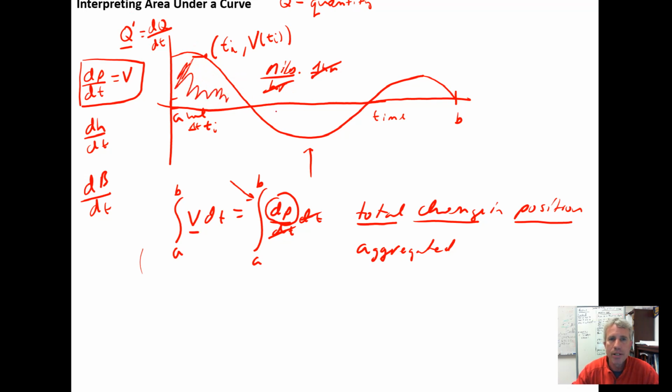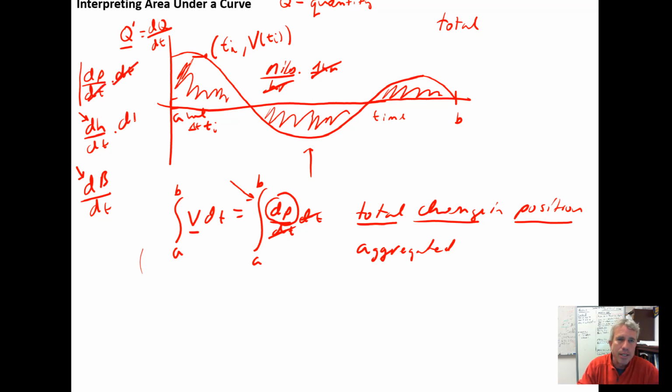You get positive area, sometimes canceling with negative area, winding up giving you the total change that happened. So what was the change in Q? What was the total change in position? What was the total change in height? What was the total change in candy bars? Because in each case, each rate of change, when you plug it into the integral, it's going to get multiplied by a dt. And you're going to be adding up the change in bars, the change in height, the change in position, multiplied by dt, the change in quantity.